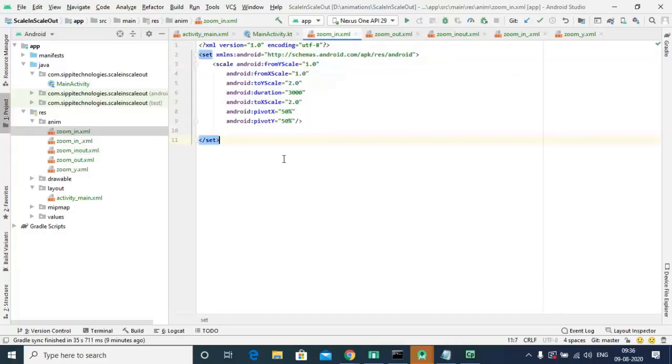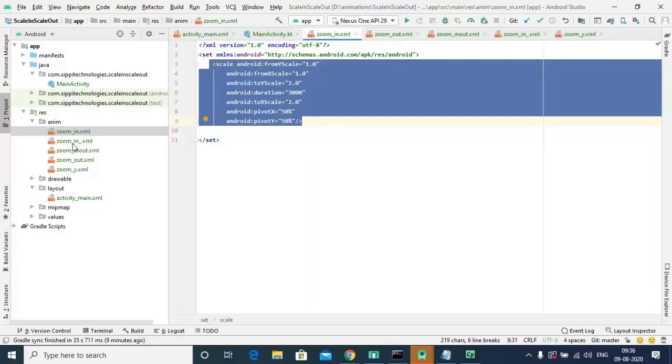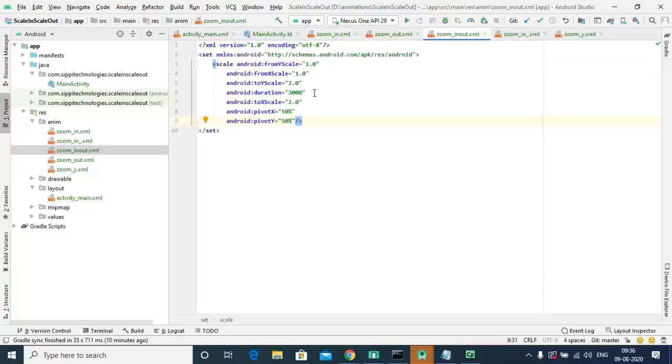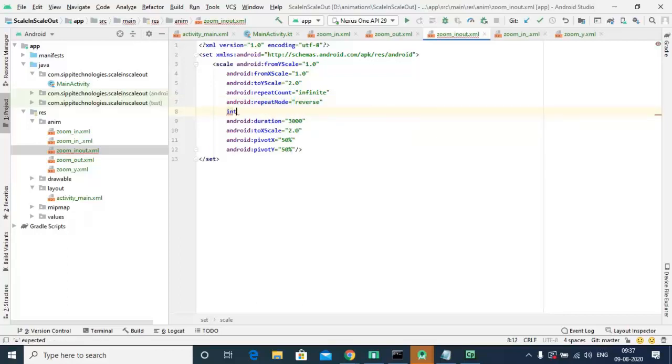But for that we need to use other properties with which we can implement this at the same time, those properties are android repeat count is infinite and android repeat mode is reverse, and interpolator. In the last video I explained these properties.